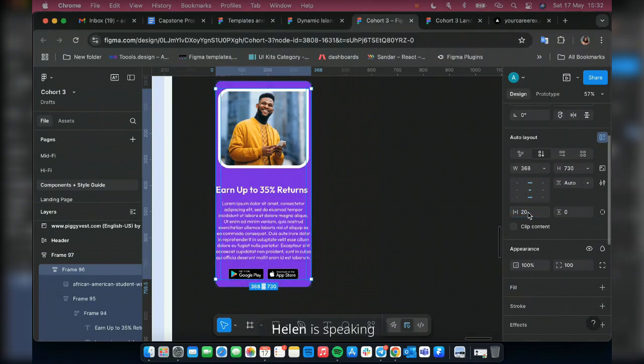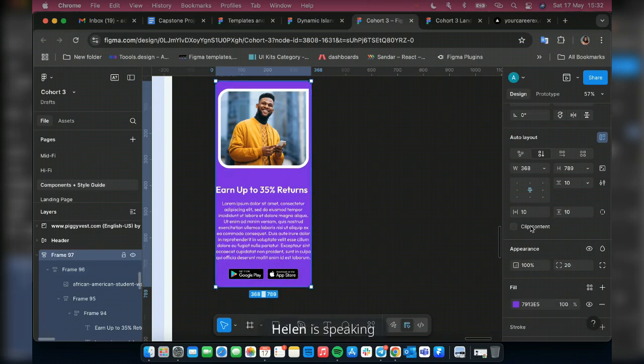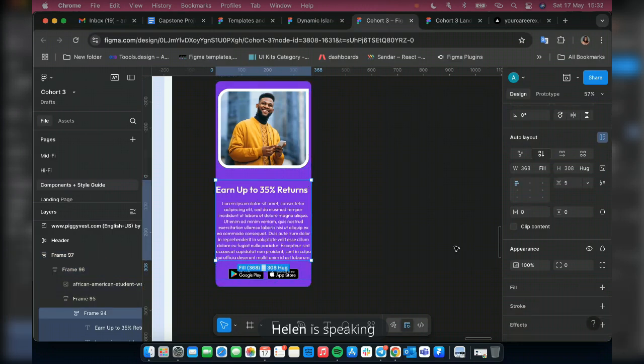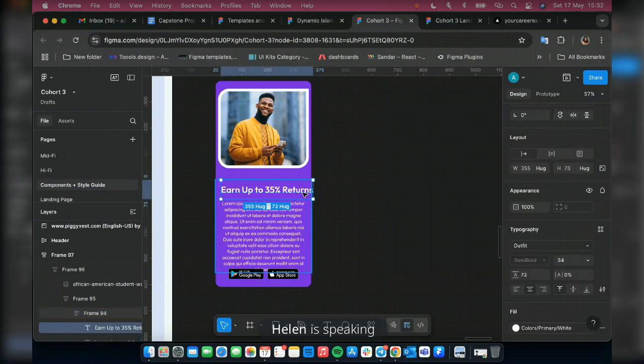I clicked on the wrong one. So I'm going to give it a padding. This is already a padding of 10, so I'm just going to make it a padding of 20. Now, if I make it a padding of 20, this particular one is not responding. So I'm going to hold only the title text and this, and then add 20 to it. So this is how it looks. Now, if I add 20, this is what happens.